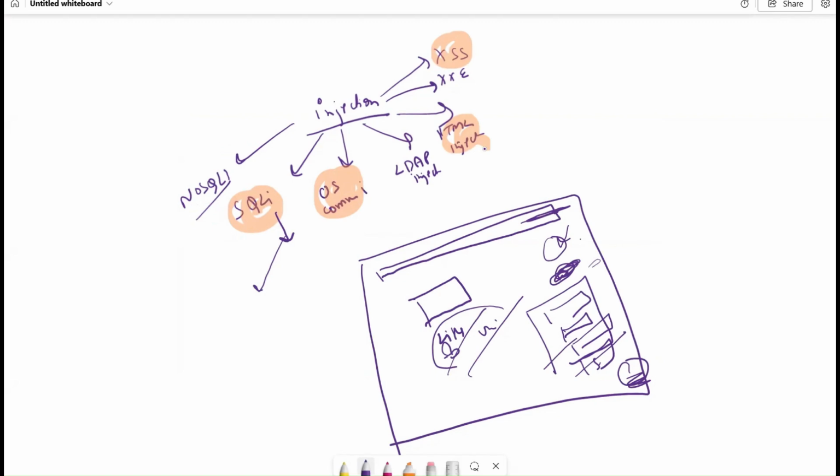Whenever we talk about any web application, there are mainly three components. The first is the front end, then we have the logical layer, and then we have the backend. In the backend, we have the database where all the information is stored. SQL is a language which is helpful in communicating with the database, like entering a record, removing a record, or deleting a record. When we go into the depth of SQL injection, I will explain the basics of it too.